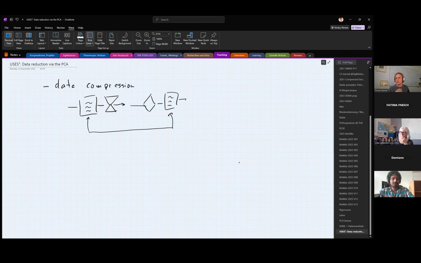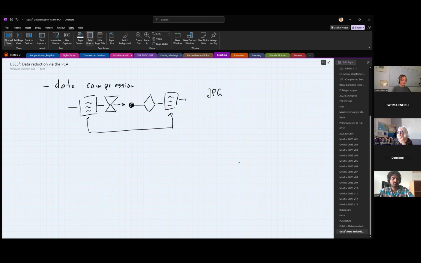Using an appropriate measure for that, we can see how good the actual data compression scheme is. And the important thing is that this low dimensional data representation here needs to contain all the information so that we can reconstruct the data, of course. So there is no side channel, everything needs to be in here. So it needs to be self-contained. But it is for one specific data set only.